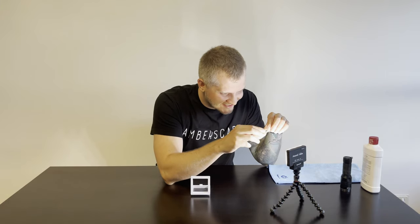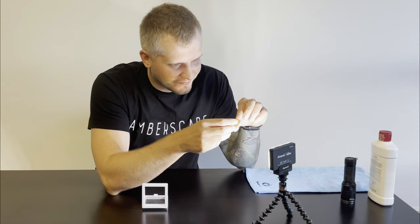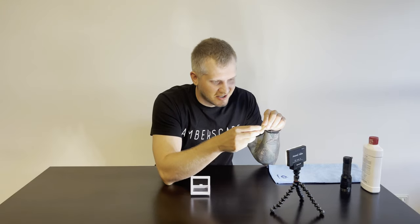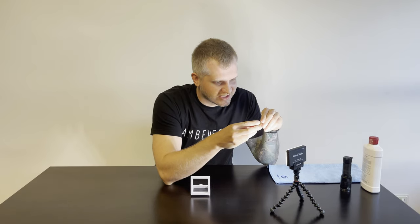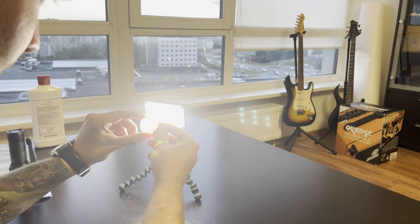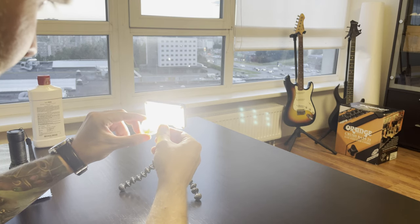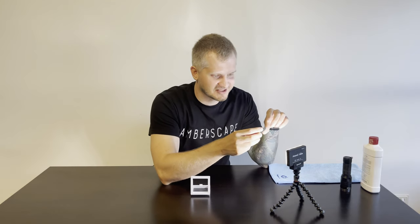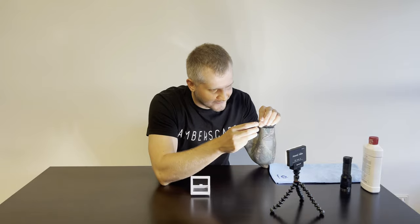What can I say, guys? This piece looks very interesting, and whoever polished this piece, I mean not polished, but whoever cut this piece, did a splendid job. It's perfect. I can explain why the shape is like this, why it's so thin: the Pseudoscorpion inside is super tiny, and whoever cut this piece wanted to see the Pseudoscorpion from both sides. That's why the piece is so thin.